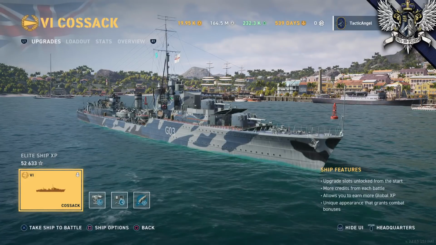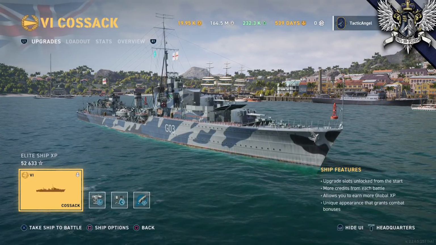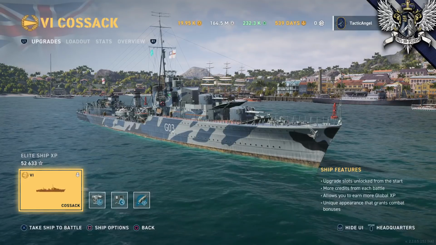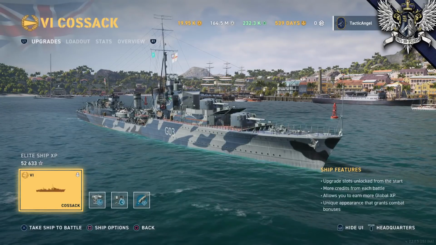And this is the configuration you see in the game, with the 4-inch gun represented as a dual-purpose anti-aircraft mount and secondary turret. I know this is going to be a bone of contention with some players familiar with the PC version, where the Cossack has 4 turrets with 4.7-inch guns, rather than this.